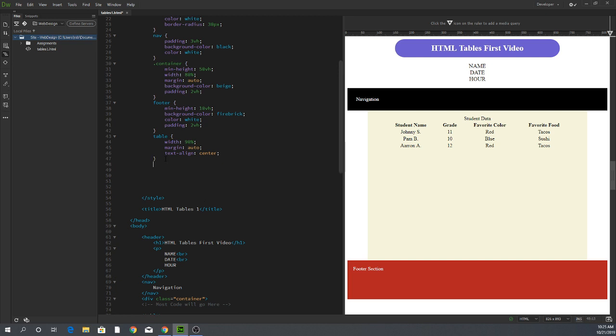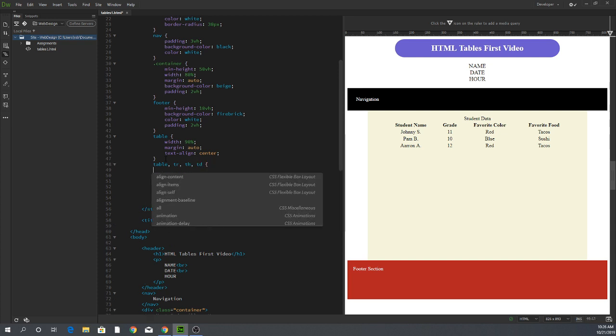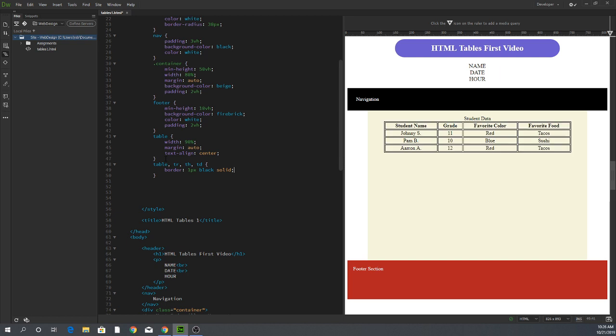And we know that we want that to apply to all of our things. So for table row, for table header, TH, and for TD, for all of those things, we want our border to apply to that. So that makes it look a little bit more like we're accustomed to seeing a table, and puts the border around all the different elements.